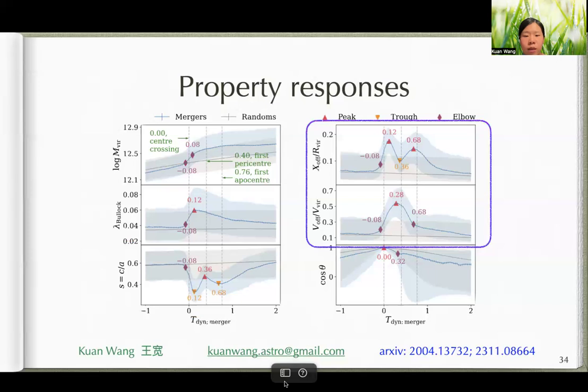Very roughly speaking, the position offset represents the potential energy of the system, and the velocity offset represents the kinetic energy of the system. At first, both grow as new energy is brought in by the incoming halo. Then one of them increases as the other decreases when the two forms of energy transform into each other. However, energy is not really conserved in the system, and both start to decrease as the energy dissipates.